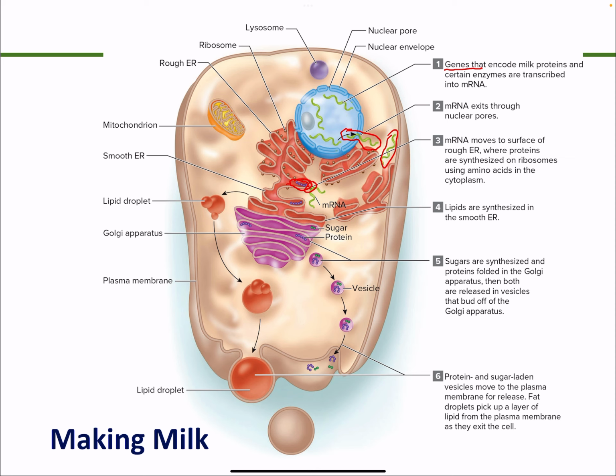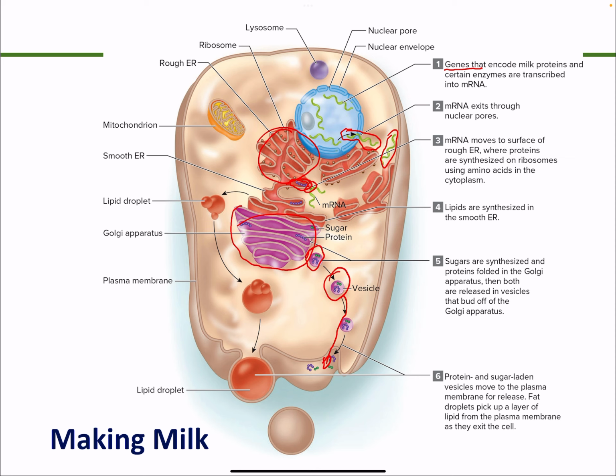These proteins are going to be produced through the rough endoplasmic reticulum right here. The proteins are going to be modified in there. They're going to be carried to the Golgi apparatus. So here we have the Golgi apparatus, right? The proteins, after being modified in the Golgi apparatus, are going to bud off from the Golgi apparatus. We have a transport vesicle here that is going to cause a secretion of the proteins outside of the cell.